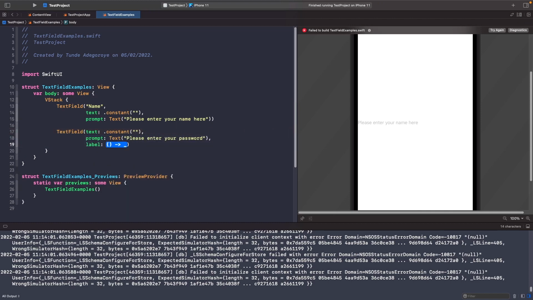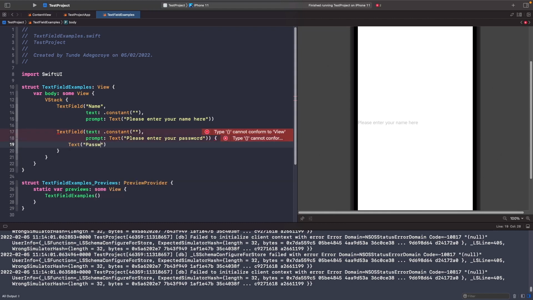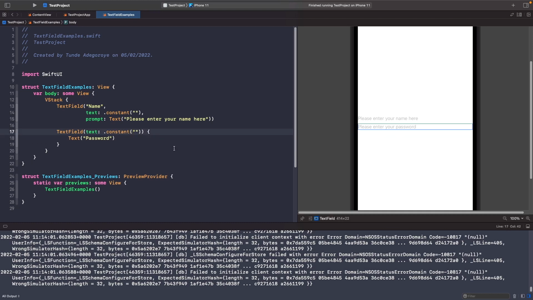And this label is the label that you would see on the screen. So you can see here, again, even when we specify our own custom label, the prompt still takes priority over the custom label that we've set within our text field. But if I delete this prompt from here and just use a label like so, you'll notice that now it's using our label.